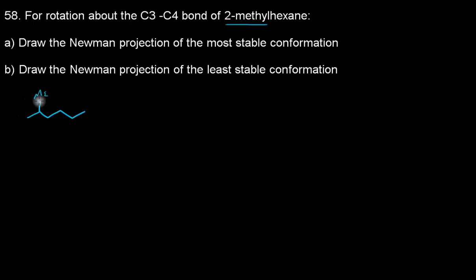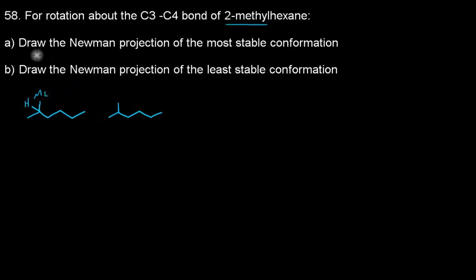Again, you could either leave it just as the point, or if you want to be more explicit, you can draw it with the Me. Or if you want to be even more explicit, you can add your hydrogen as well, if you want. Don't have to. So that's totally fine, or just leaving the hydrogen out and leaving the Me designation out is just as acceptable. So this is as good as 1, 2, 3, 4, 5, 6. Both of these molecules are totally acceptable ways of drawing this 2-methylhexane.